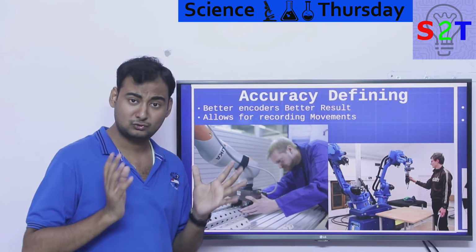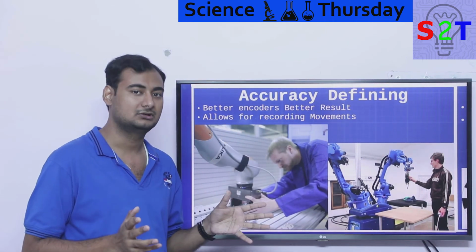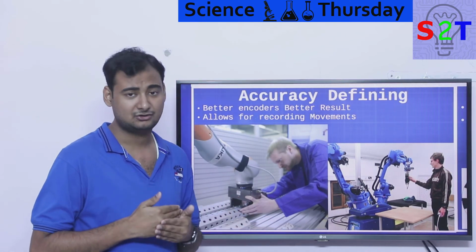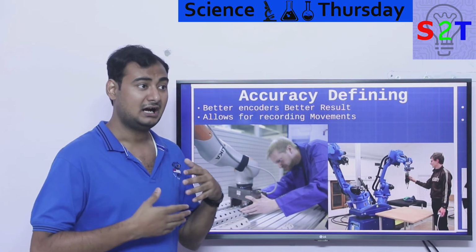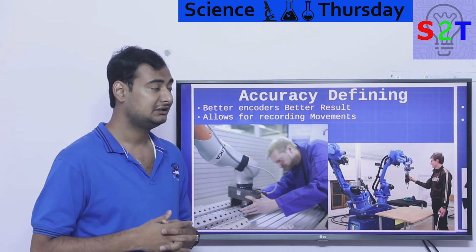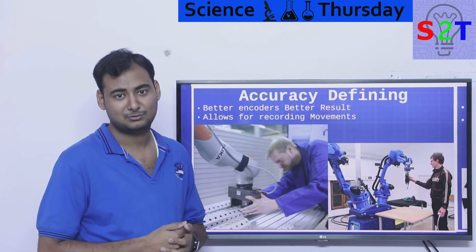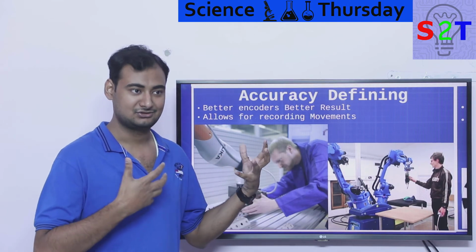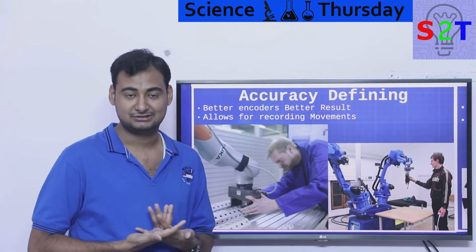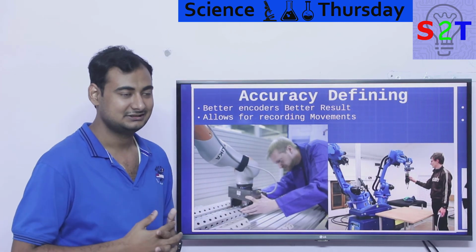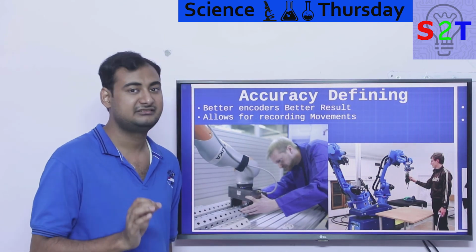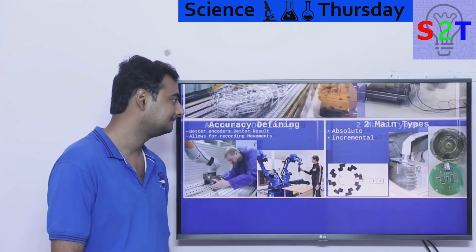Now, this whole video was a rough idea of how big a role encoders play in our day-to-day life. So you have to understand this. If you want to do any robotics, any 3D printer, or any high precision CNC machine and all that, can you do those without encoders? Maybe. Should you do that? Again, up to you. If you're making a school project, it does not matter. If you want to make something metal, something concrete, something that lasts, again, you have to invest in encoders. Do you want to cheap out? That's up to you. It will not give you very precise control. So encoders are a defining factor in modern robotics.